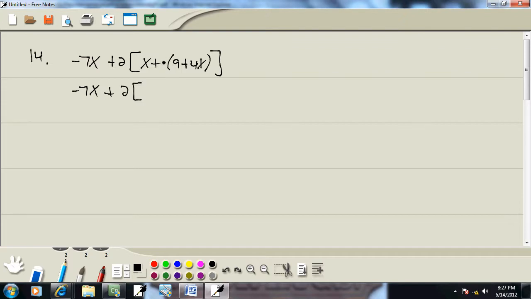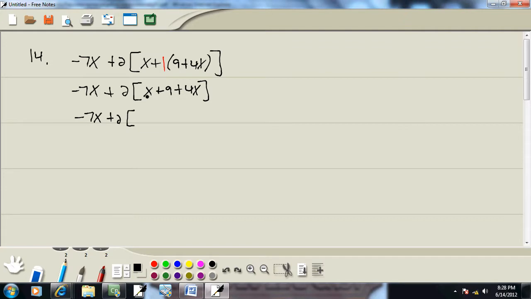Normally we would have a number out in front of them, but if I were to put a number there, it'd be the invisible 1. So we take 1 times 9 and 1 times 4x. So what we end up with is x plus 9 plus 4x. My dear, multiplication division. Even though it's so easy, I mean with the invisible 1 here, we are multiplying it through. Aunt Sally, addition, subtraction.